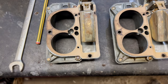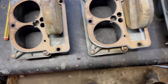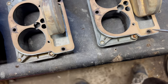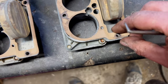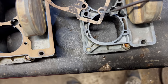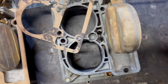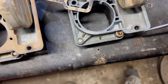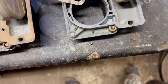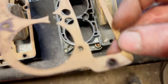So, strange. We'll see. So yeah, you see this sort of shrunk a bit with the heat and the fuel, I guess. But that doesn't matter too much. That's just air, this would just be air. But this matters because this is the fuel, the sealing there. So we had a little weeping around the top of it. See, like there, it looks like it's been possibly getting past there, you see. And that's where we're getting a bit wet round here. Wet round this edge, which obviously corresponds with that end. Only a bit, but you know, you don't want any fuel about really, do you, on the outside.